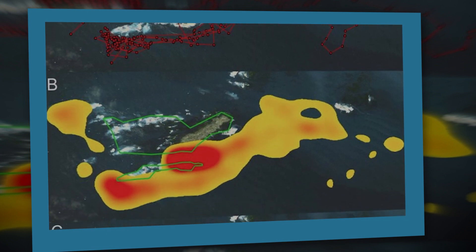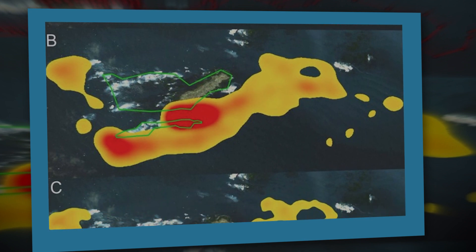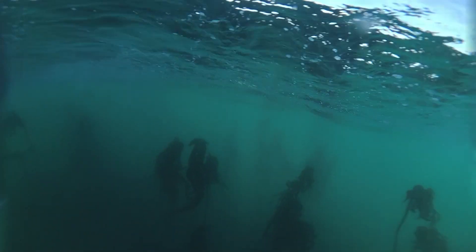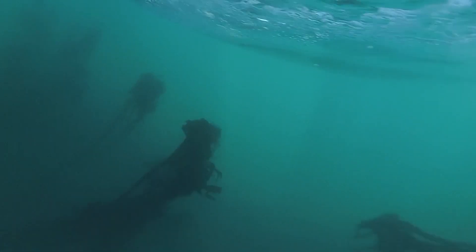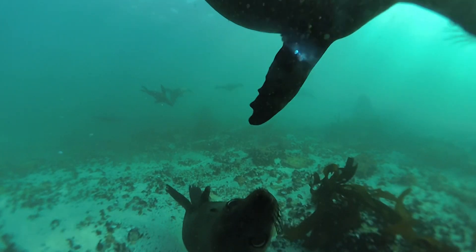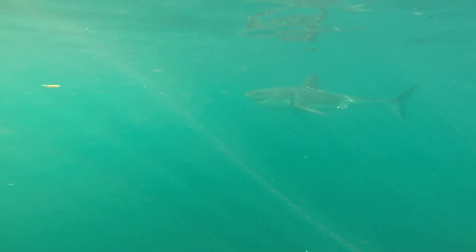Less experienced sharks would be forced to search larger areas in direct competition with others in their hunting hierarchy. Dyer Island is different to other seal colonies in South Africa in that it is the only one surrounded by thick, dense kelp forests. These beautiful kelp forests provide the seals with some refuge from predators, but also allow white sharks to remain conspicuous to the seals as their main predator.